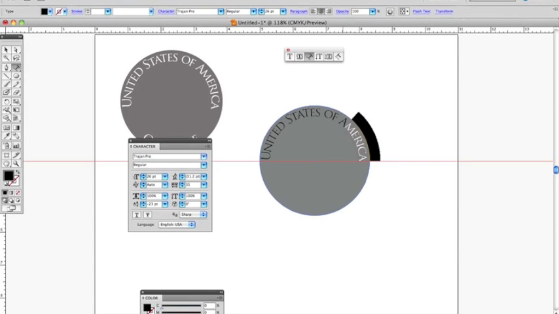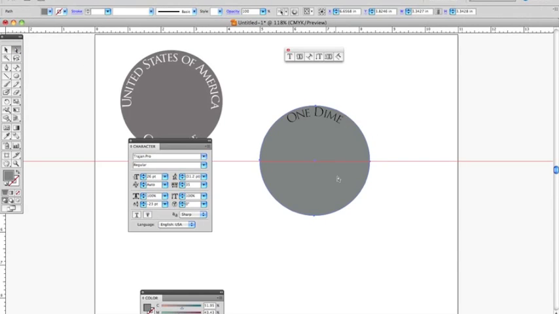I'm going to get my text tool and highlight this and type 1 dime. Okay, we'll leave it at a dime. Now, at this point, I can't see through what's behind that, and I want to be able to do that, so I'm going to select this area once again with my white arrow, and I'm going to make it transparent so I can see what's behind. Now, actually, maybe that's problematic because you can't see what's going on, or it becomes a little confusing. We'll leave it back at gray for the time being.